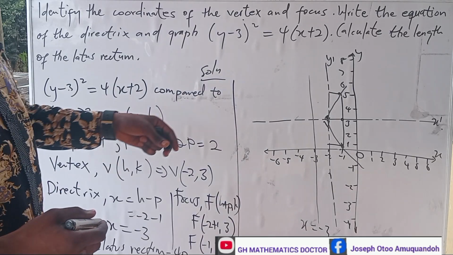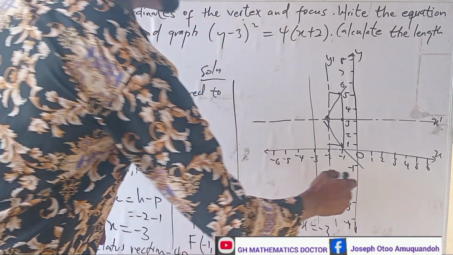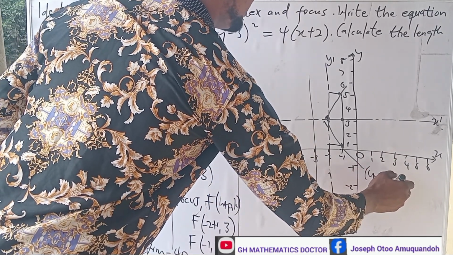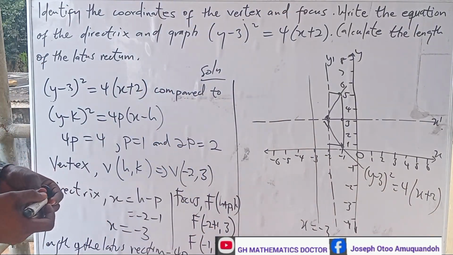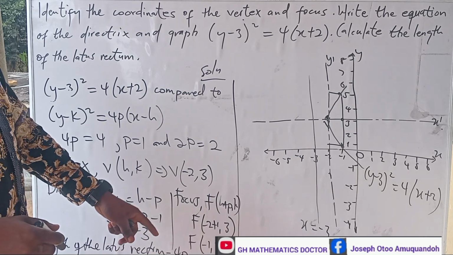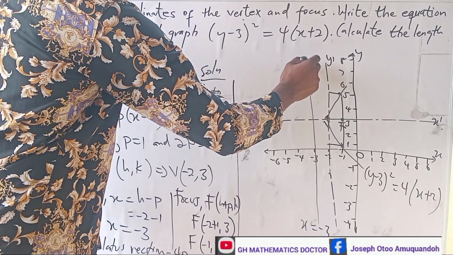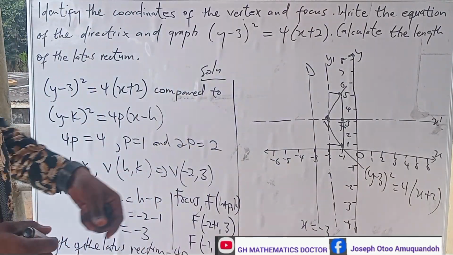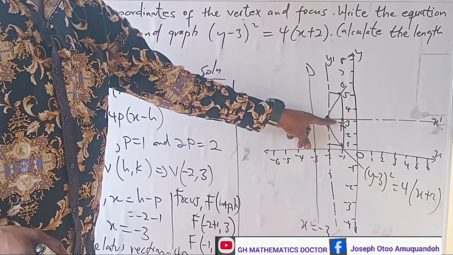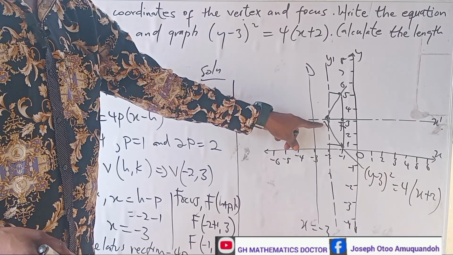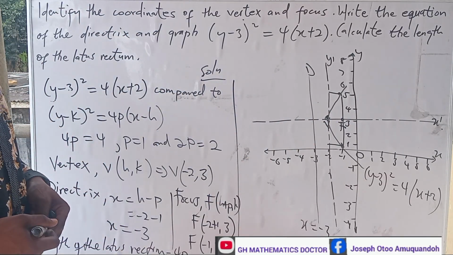You need to write the equation that helped us to draw the parabola beside it, and that is the question given to us: (y minus 3) squared equal to 4(x plus 2). All right, so the length of the latus rectum means that the distance from the focus, this is the focus, to the directrix, this is the directrix, is 4p. Initially, the distance from the focus to the vertex is p. The distance from the vertex to the directrix is also p. So from focus to directrix will give you the 4p, and that is the length of the latus rectum found in the parabola.